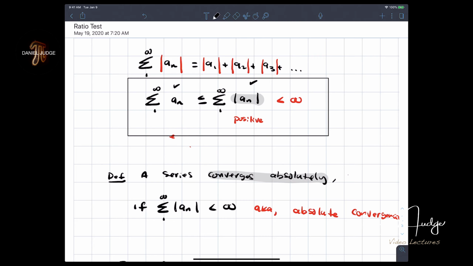But we have to step out because of the fact that some terms may be negative. So we're going to say, okay, if we can show convergence absolutely, if we make all the terms positive, or at least greater than or equal to 0, and we have convergence there, if we make it a bigger series, remember, this one is bigger. If we make it a bigger series and it in fact converges, then that implies that the smaller series will converge or is finite. And that's the essence of this idea. So this is called absolute convergence.